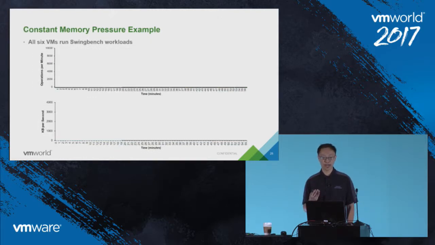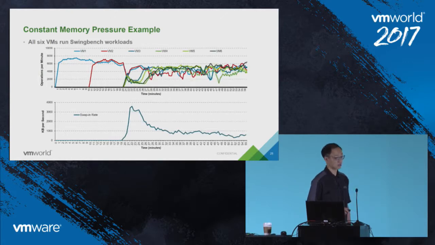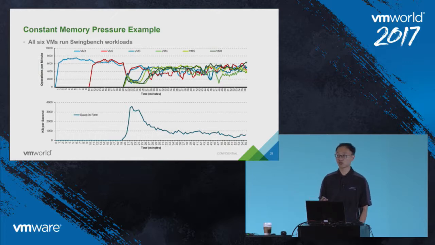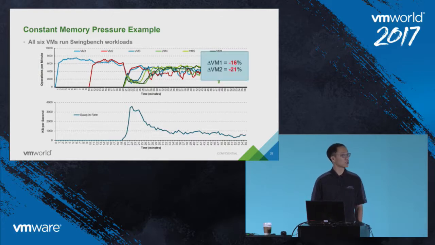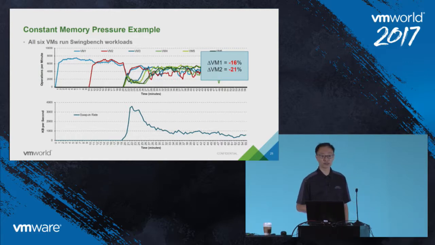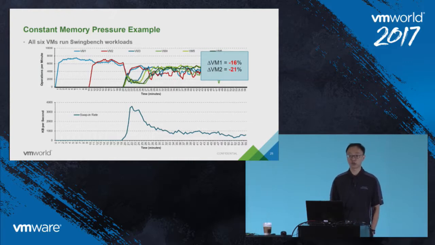What does it look like when we actually have pressure or performance degradation? Same setup, two VMs running, but at T20 here, we start all 6 VMs. Each consumes 4 GB. 4 times 6 is 24 GB, and the host only has 16 GB. There's no way this memory will fit into the physical RAM. So in those cases, we see performance degradation for VM1 and VM2 because we start swapping. What we should be looking out for is actually the swap-in rate. If we start to page in memory pages from the disk, the VM will take a performance hit.